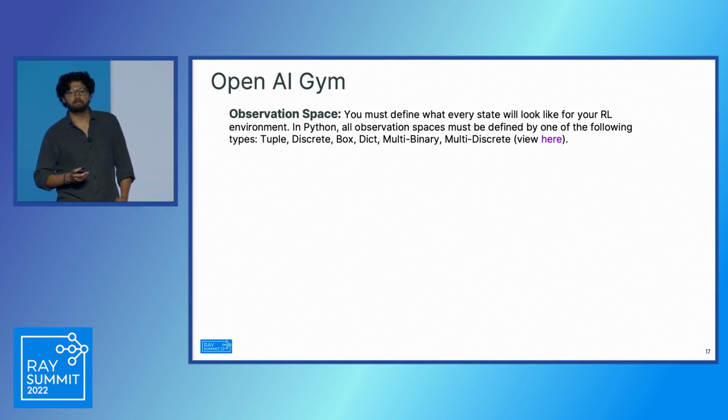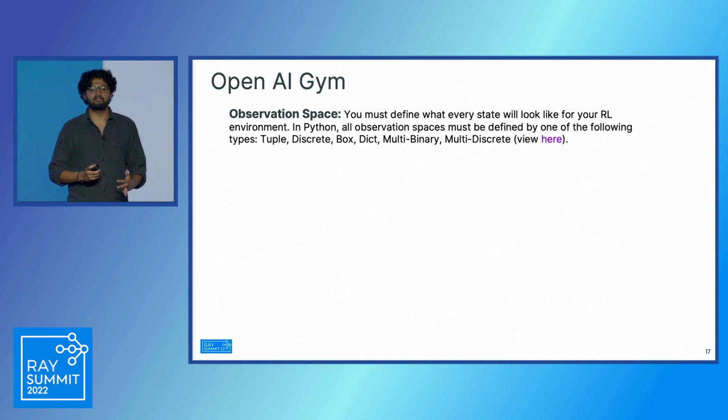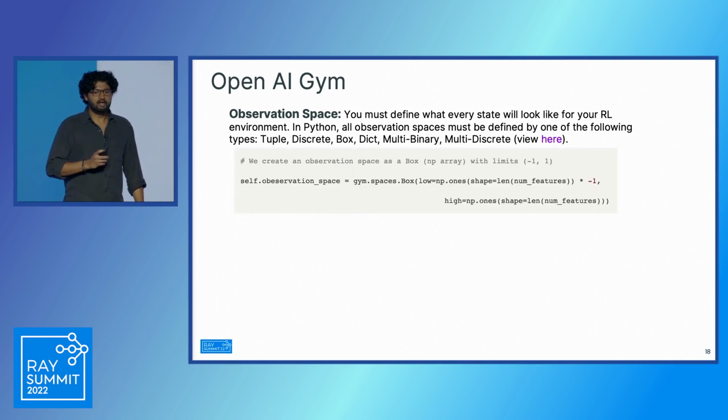In this next section, I'm going to provide a couple of code snippets about how we define the different parts of the OpenAI Gym environment in the context of FastCFE. For simplicity, I'll be using a toy credit dataset, which has three generic features: income, credit score, and education. To define our observation space, we first normalize all our features to be between -1 and 1. We found that this is very useful for training and for containing the ranges of these variables. We define it using a data type called a box, which allows us to define continuous state spaces, between -1 and 1 for our 3 feature dimensions.